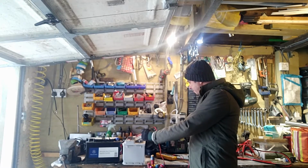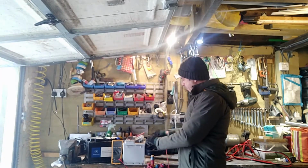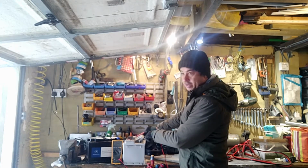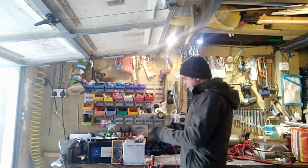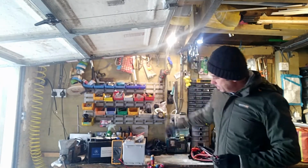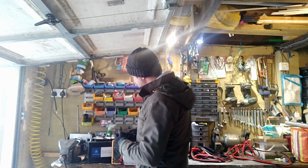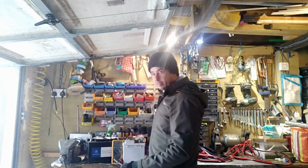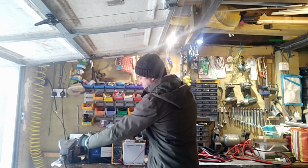Now on this one I've got 12.45, I'll put that there, you might be able to see it. So 12.45, there we go, which is alright. Batteries can go anything up to about 13 volts when they're in good healthy order. If I put this the other way around, it doesn't matter, I'm just going to get a negative reading. So let's say minus 12.45, just the way that the current is flowing. This one is a slightly smaller battery, but it doesn't mean that the voltage will be less, it just means that it doesn't have the same current capacity, which I touched on earlier. So this one is 12.3 volts there.